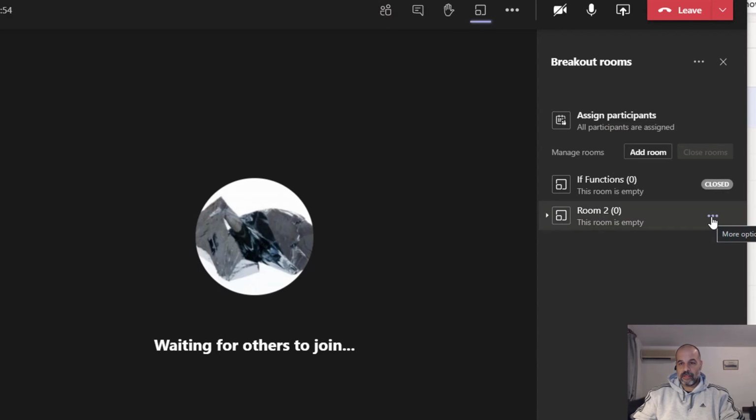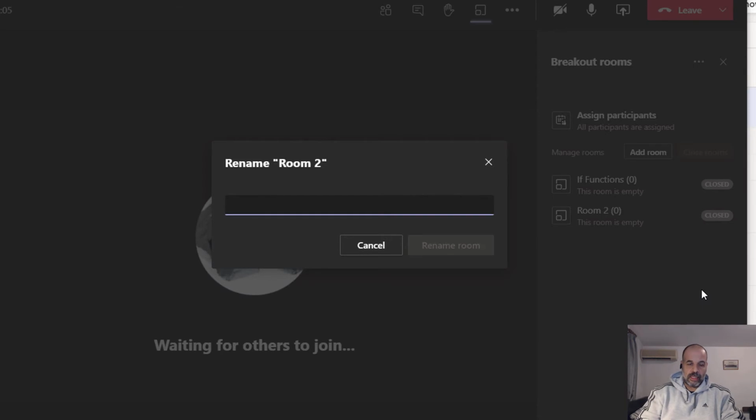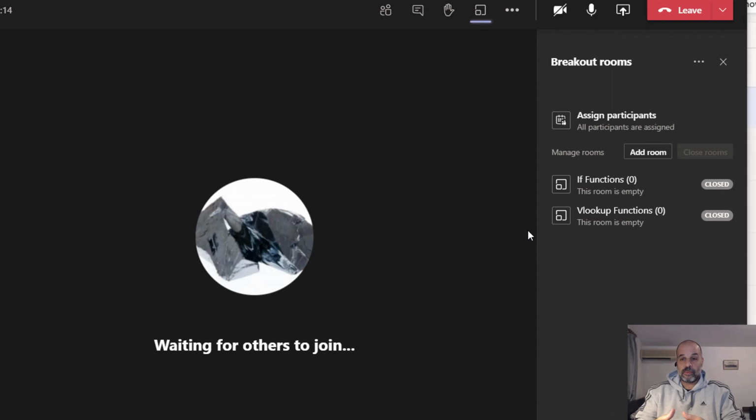And this group here, for example, I'm just going to call the VLOOKUP function. So this is like Excel functions. They're going to go in and they're going to discuss the various types of functions. Rename room. And the reason I'm doing this is because after I've added students into a particular group, so I'm going to add 2 students in this one and 2 students in this one, essentially. Afterwards, halfway through the lesson, I'm going to mix them up and probably switch them over, or I can reassign them. So here we go.